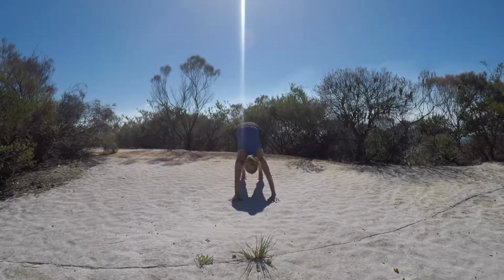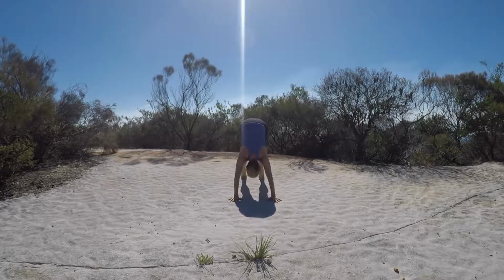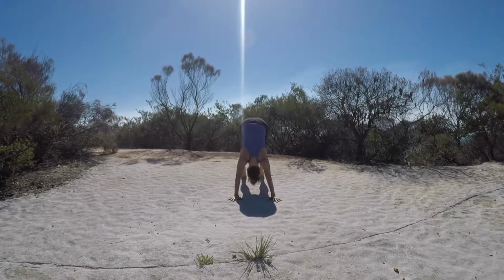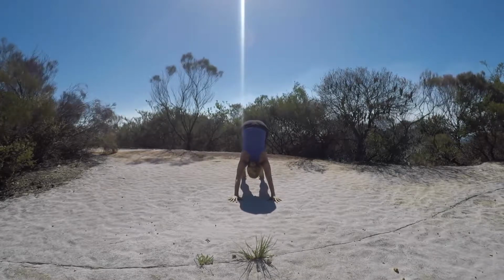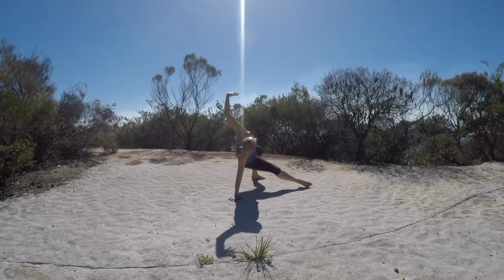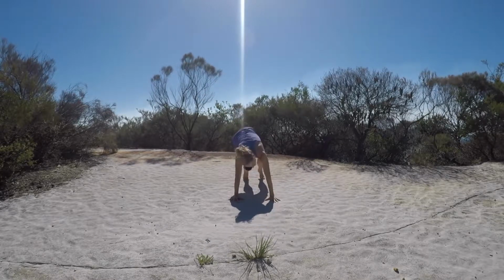Exhale, stay. Lift the heels to inhale. Exhale, bend the knees. Keep pressing the mat away. Inhale, lifting the hips high. Back down to the earth. Now twist to the left. Inhale up. Twisting as you exhale down. Take the front foot forward, then float the left arm high. Inhaling and then exhaling back.